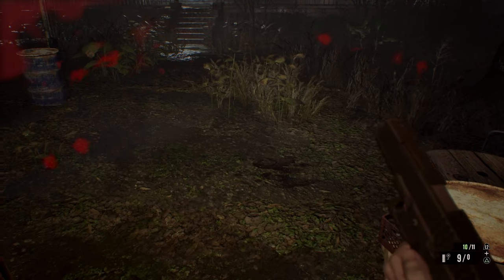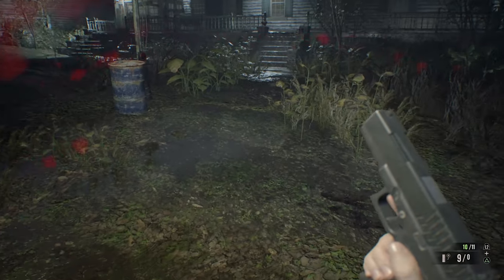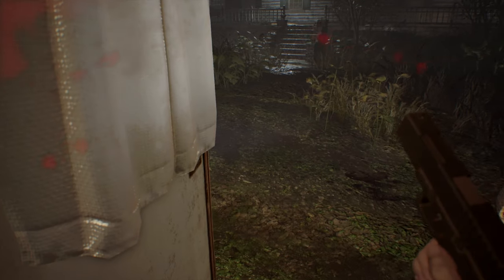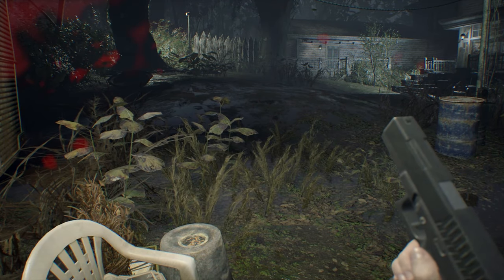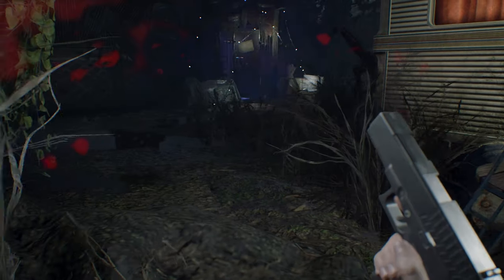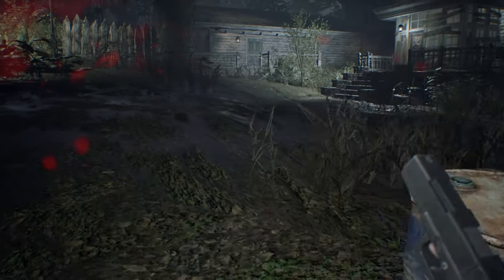So, first order of business for this episode. I got some pest control issues I need to take care of. Got this nuisance pest running around over here that really needs to get off my lawn. So, first order of business, we're gonna deal with him.